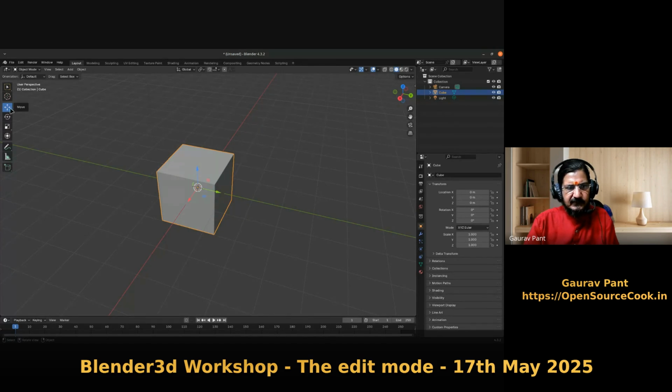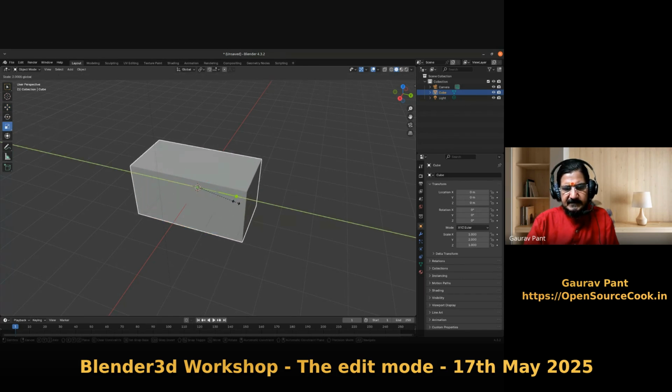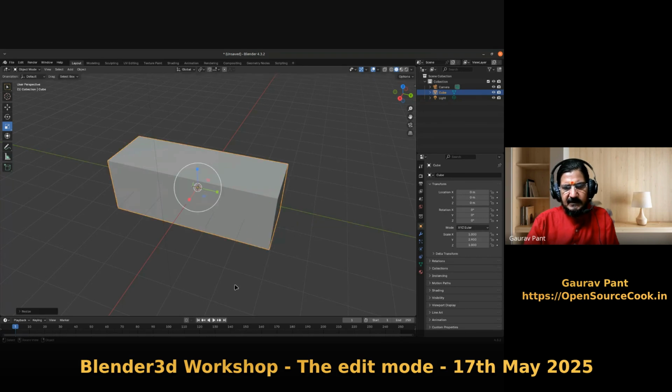This is the move tool, fine. This is the rotation tool, and this is the scale tool. So I'll click on the scale tool and I will just scale it on the y-axis a bit, fine. So here I have scaled it, and let me just apply scale to it. Please do this every time you scale your object, so that the changed geometry goes into Blender's memory, and then we can do the editing further.